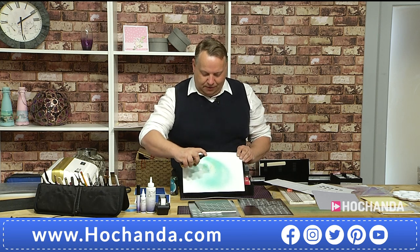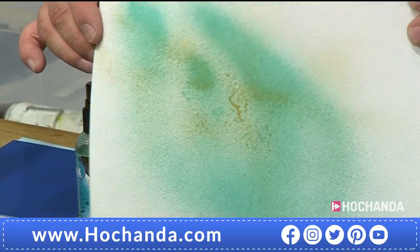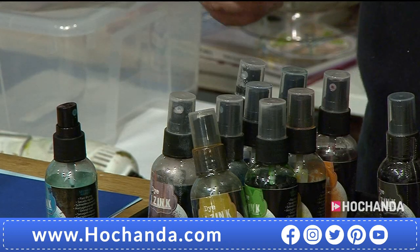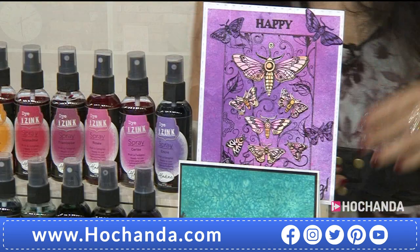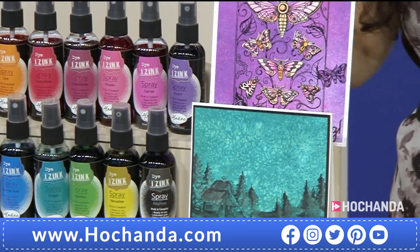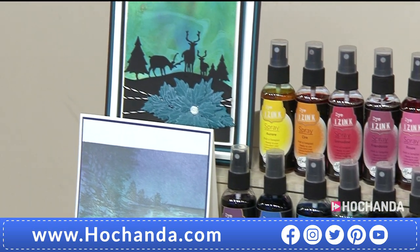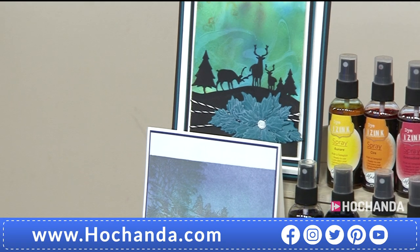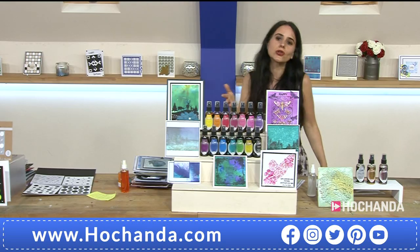You normally see people rolling bottles but life's too short - just give it a shake because it's non-clog. Look how beautiful they are! The bits there are almost dry but I've got all that sheen and shine on top. In my crafting group I actually poured ink out of these and painted with them - the color is that intense. If you want the finishing set of sprays, we'll look at them in a second. For the pick-and-mix, the vibrant dye-based colors with non-clogging technology - 19 pounds and 95 pence for your choice of five out of 15 colors. Item number 786-369.